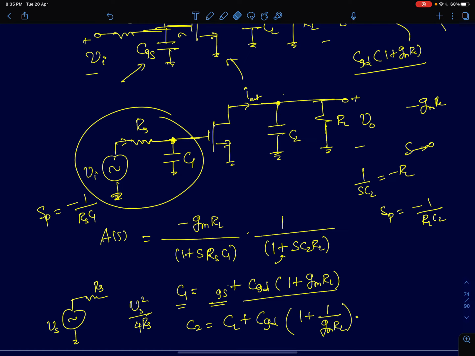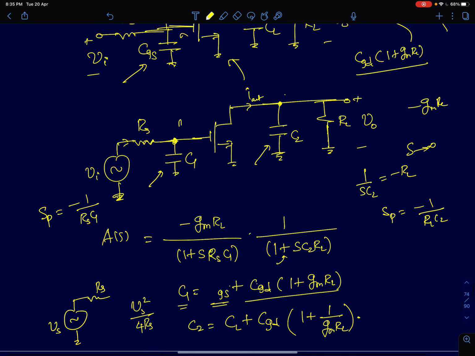So now when we have a circuit like this, we go with the standard procedure. We first find the DC gain, then the poles and zeros for the circuit. Then we can readily write the transfer function. The DC gain of the circuit, we find that by open circuiting the capacitors. So this input node voltage will come to Vi. So the output node voltage will simply be minus gmRL times Vi. So the gain here is simply minus gmRL. That's the DC gain of this amplifier.